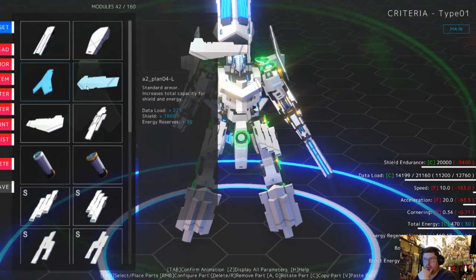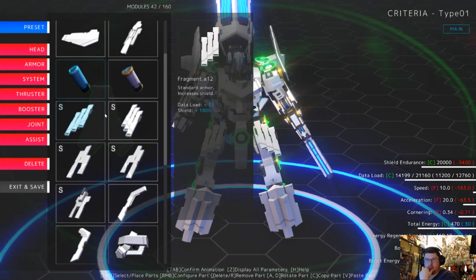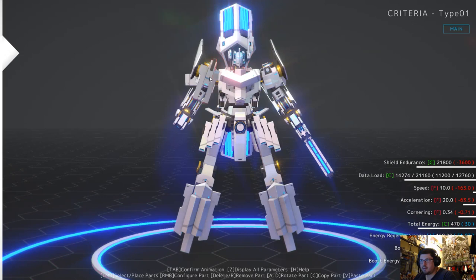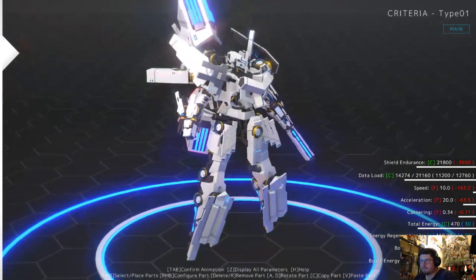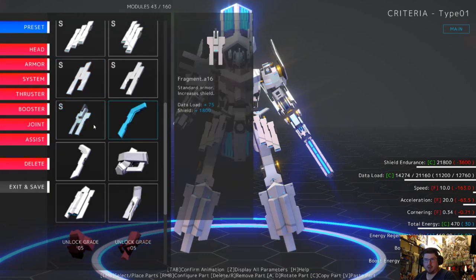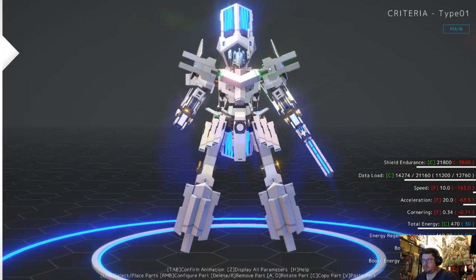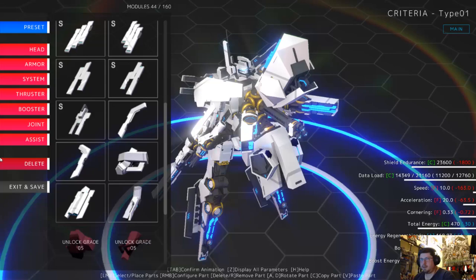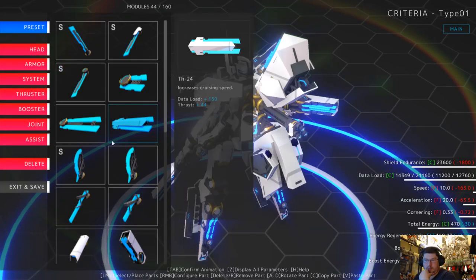Well, those are big pieces. What is this? That's a small one? I guess it is. Doesn't look half bad, but nah, we'll keep it for now. Yeah, okay. Now we need to put something that helps us with speed here.